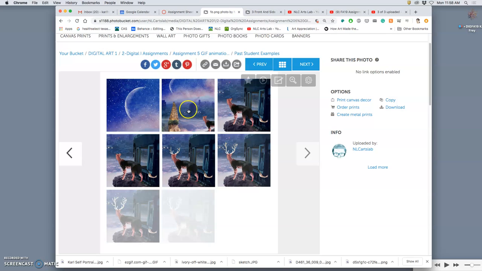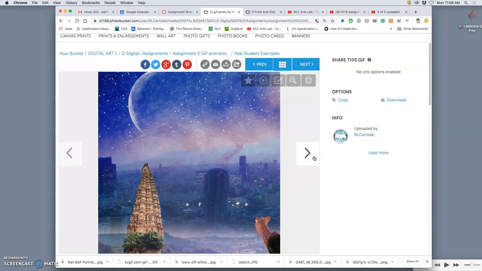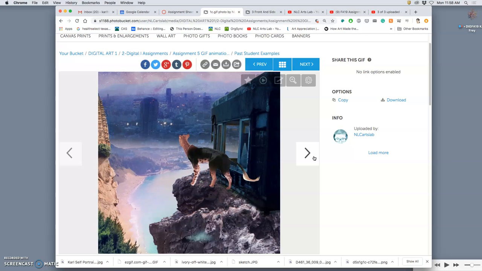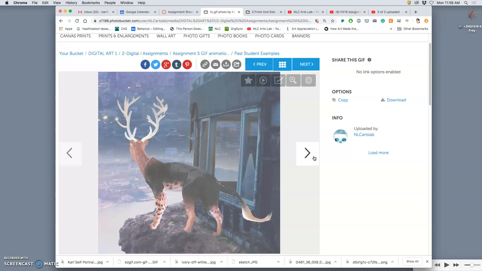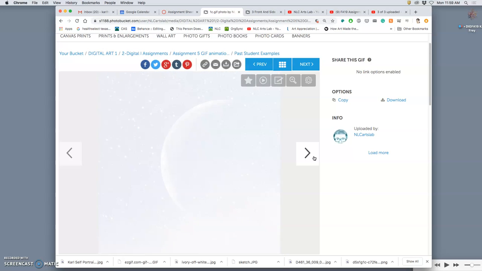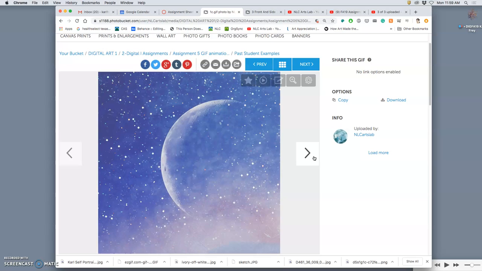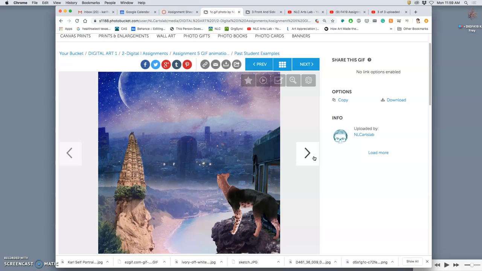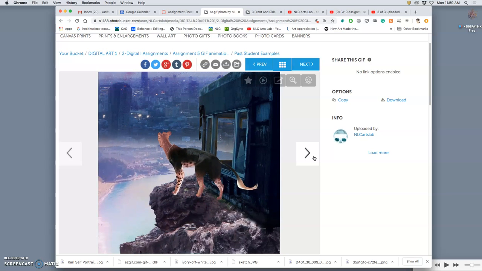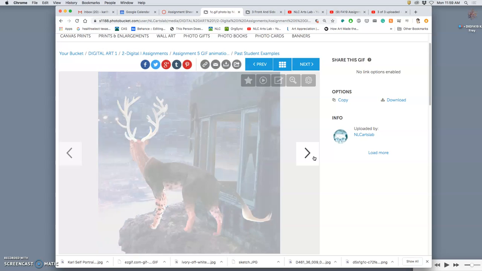And then they zoomed in, started to grow the antlers. The antlers start to glow, and then it resets. And then this is how it animates. So even though your storyboard's only 9 frames, your animation is going to be a lot more than 9 frames, right? It's going to be a minimum of 9 frames, but it's probably going to be more like 20 to 50 frames. And the more frames you have, you know, the smoother it will be.